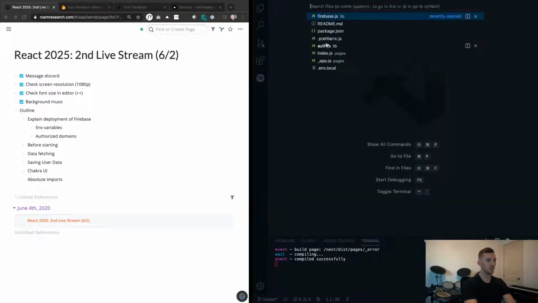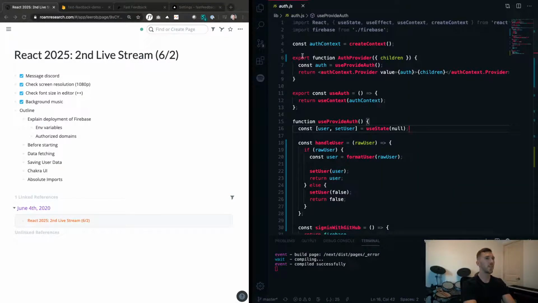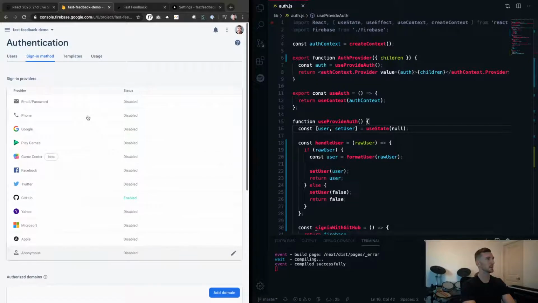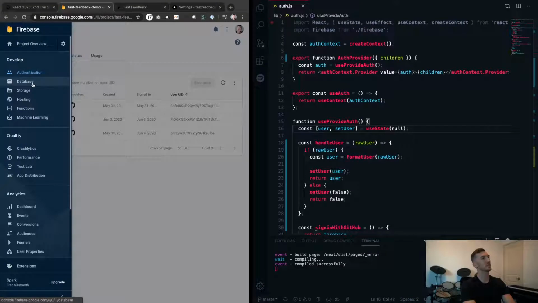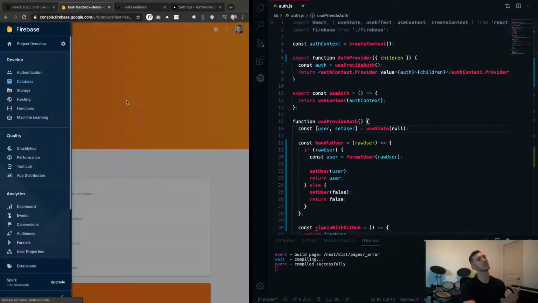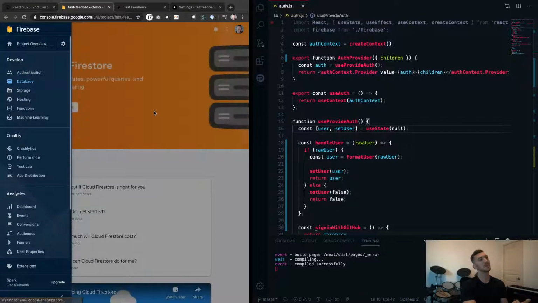So I'm going to open up auth, and what I want to talk about is saving users to the database. We have shown how to sign in with users, right? Looks like a couple people have already signed in and tried out the site. But we also want to save this to the database. The reason we want to do that is because we can only save the information that Firebase auth provides. We can't do anything extra.